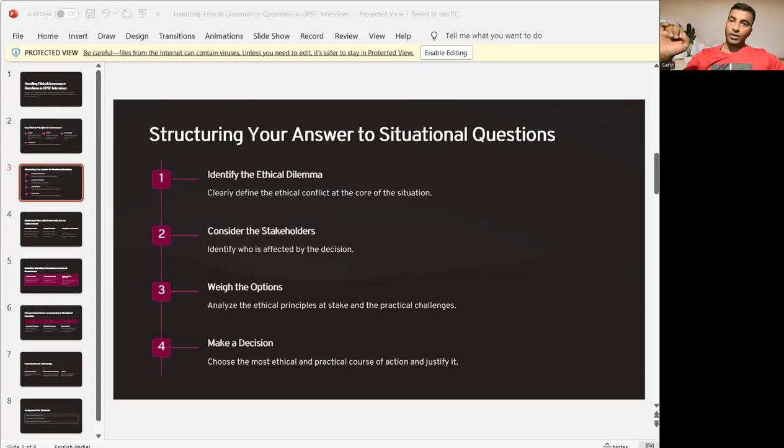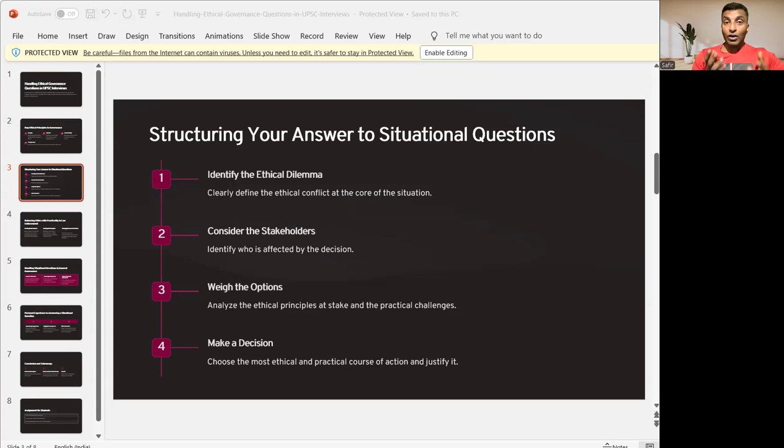The project is good and the senior has also told you to do it, but there is a problem with the rule. Then I would consider the impact on the environment and local communities that depend on these natural resources. So here the environment and the local communities are the stakeholders. So I'm here considering the stakeholders.